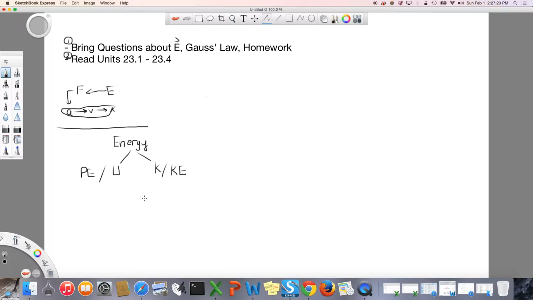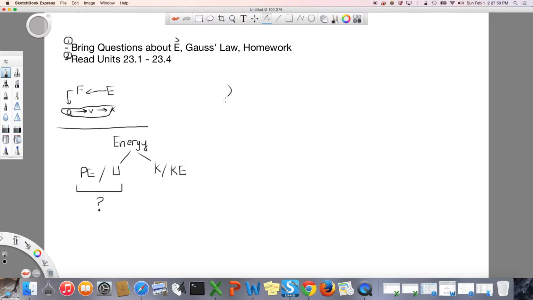Now, we know what kinetic energy is. What I want you to think about is, what is potential energy? What does it physically mean? And how do you know you have some? Second of all, what would it look like in the case of gravity? And third of all, what should it look like in the case of electricity? Is there a potential energy due to electricity? And if there is, what type of form should it take on?